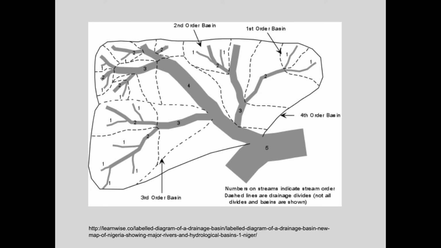This second diagram may seem a little bit more confusing. However, I think it gives you a better idea of how these first, second, third, fourth, and so forth order basins, and the systems of flow associated with each are interacting with one another in an almost systematic way.